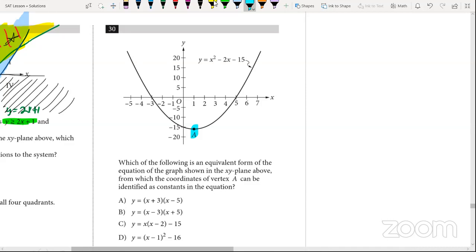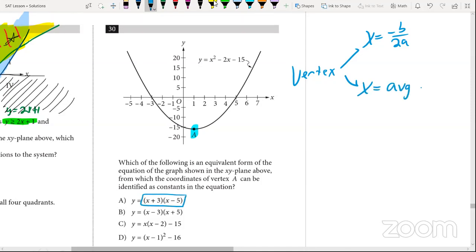But when we're talking about a vertex of a parabola, there's two ways you can get that. You can get that as x equals -b over 2a from the a, b, and c coefficients of the quadratic. Or if you had it in a format where it was easy to see the zeros, then you would say the x value of the vertex is the average of the zeros. And for both of those situations, when you plug in the x value of the vertex, it'll spit out the y value of the vertex.